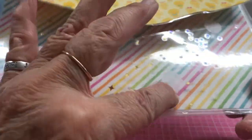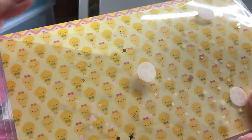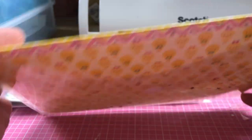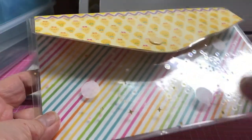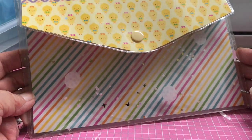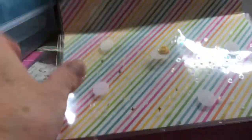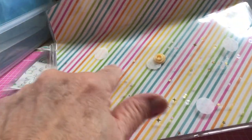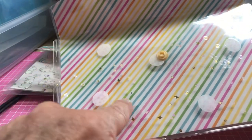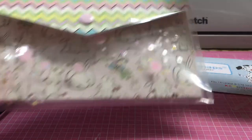Let me show you one I made recently. It was made using napkin paper — here are these little chickies, they're so cute. With my little washi tape folded over, and this is the reverse side of the paper. I thought it came out really cute. It opens up like this — it's pretty. It would have been pretty with die-cut clouds on this paper. Wouldn't that be cute?